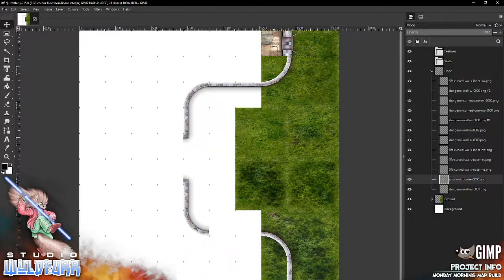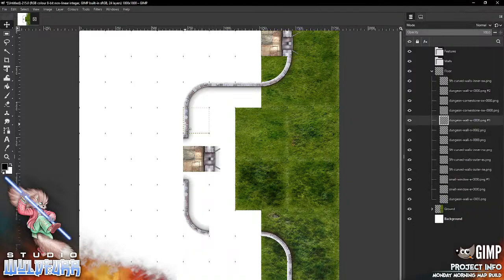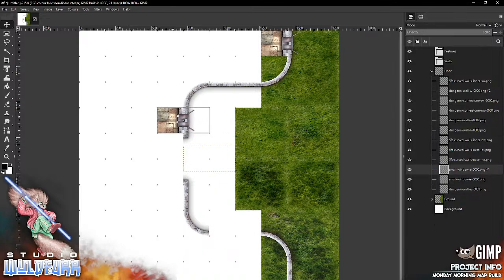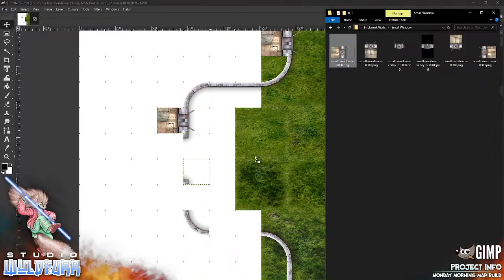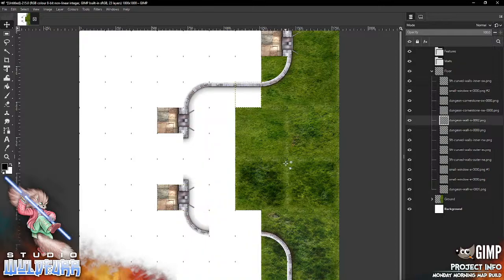That will go there. And then we're going to have another one that'll go here. Same again. And then we'll have a large window here.